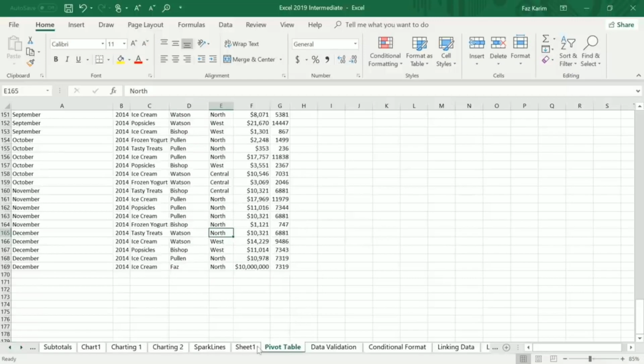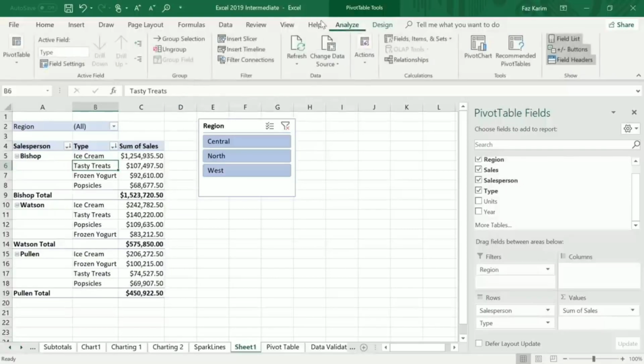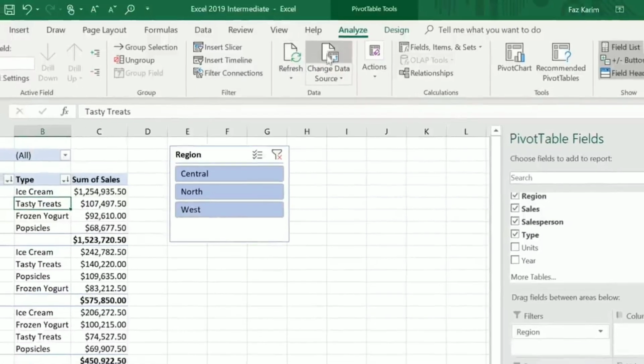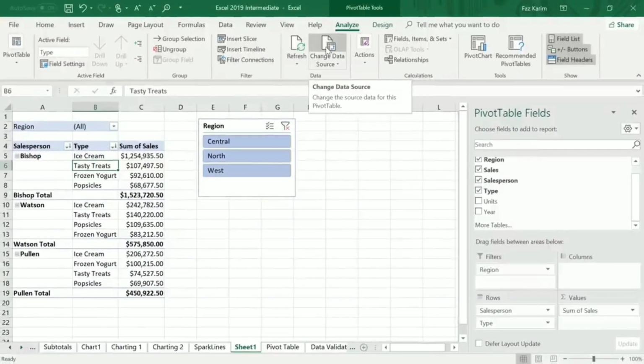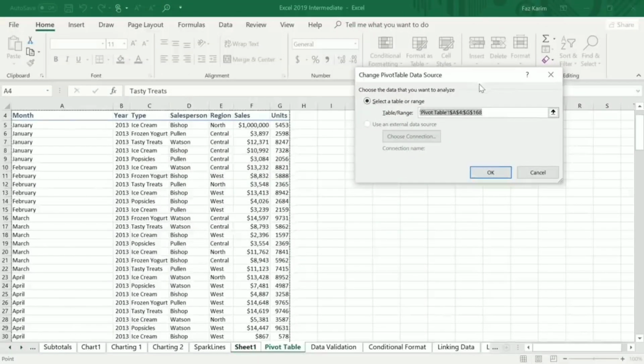Let's go back to our pivot table and refresh it. So we just go to the pivot table, right click, and refresh. And we don't see Faz as a salesperson. That's interesting. Let's go ahead and dig down on this and see what's going on. Let's analyze this by going to our Analyze tab. Next to the refresh, which is one way of updating your pivot table, there's Change Data Source. So I'm going to go ahead and select that to show you that the source that the pivot table refreshes from stops at 168 because that's what we built the pivot table off of.